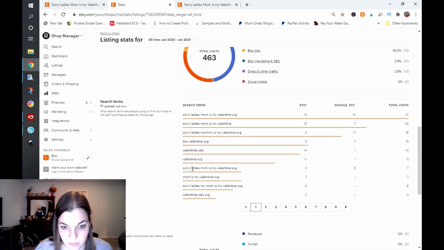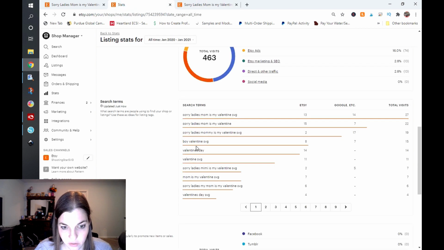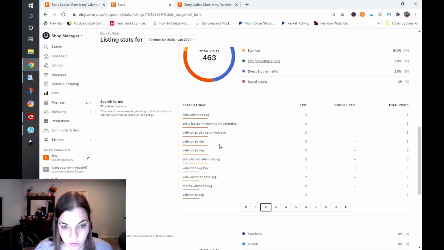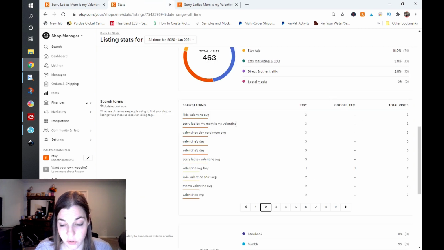Valentine SVG, so let's just put that in there. Okay. Sorry ladies, Mimi is my Valentine. Mom is my Valentine SVG. Mom is my Valentine right there. Valentine's Day SVG. And you just basically want to go through Kids Valentine SVG and add in the most searched for keywords and Valentine's Day.